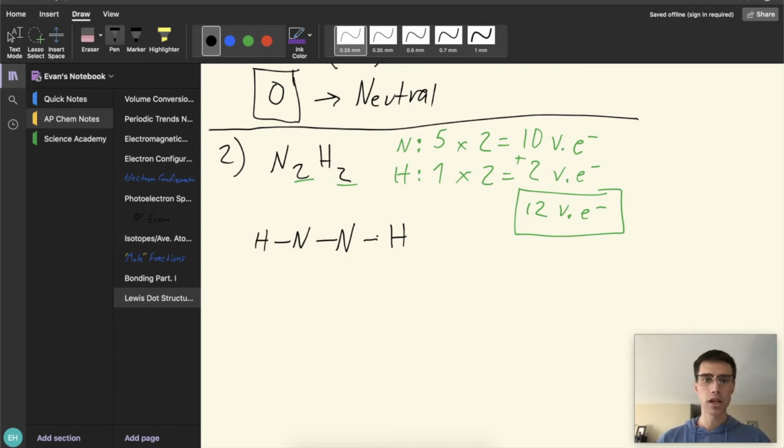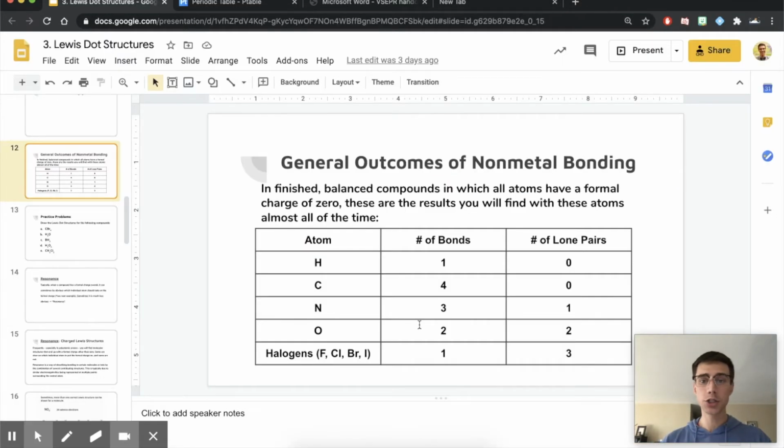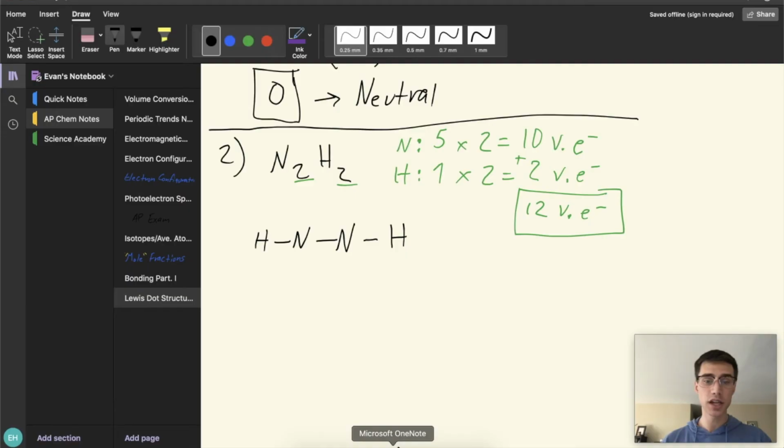Now, if we're counting the total number of electrons, we have 2 in this bond, 2 in this bond, and 2 in this bond, which is only 6 valence electrons. So I've accounted for all my atoms, which is great, but I don't yet have all of my valence electrons. And again, generally, nitrogen likes to form 3 bonds and 1 lone pair because it has 5 valence electrons. So if you drew that, it would look something like this. 1, 2, 3, 4, and 5.